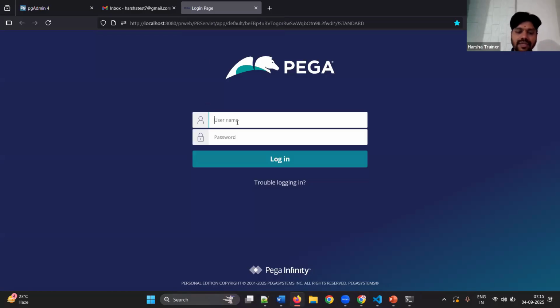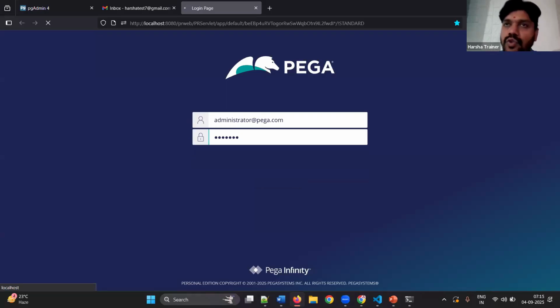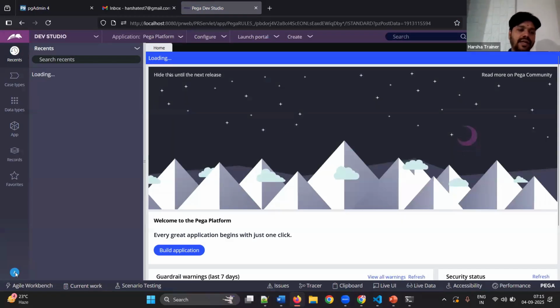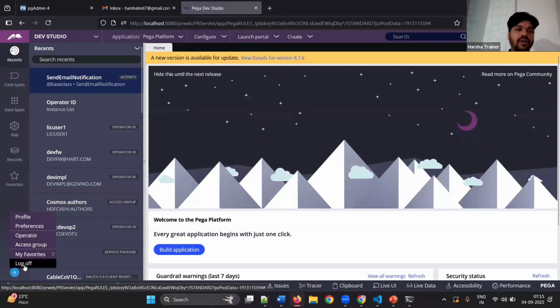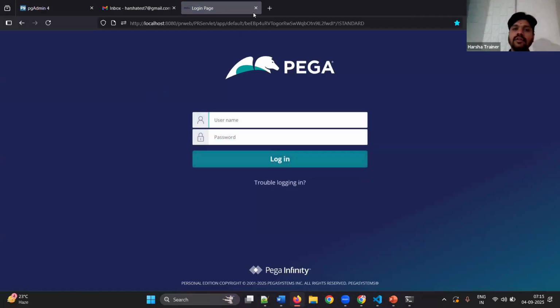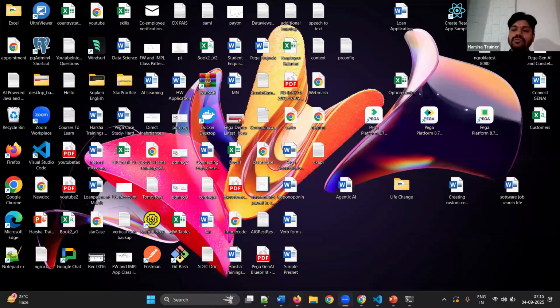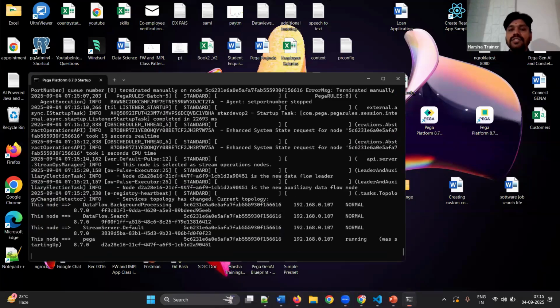And then for the first time to login, I told you, credentials are administrator@pega.com, password install. These are the credentials we are going to use to create new applications. You log into Pega software. And maybe for today, you have practiced for 1 hour. After practicing 1 hour, you just want to log off from this environment and close the browser. And then you want to stop the server.